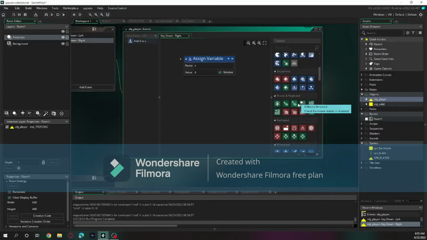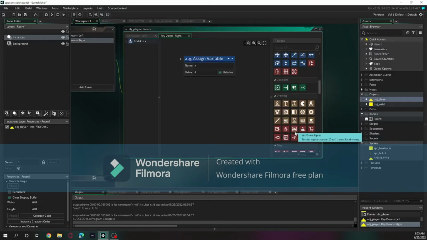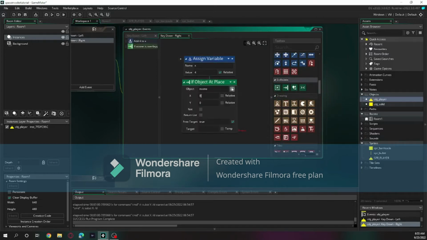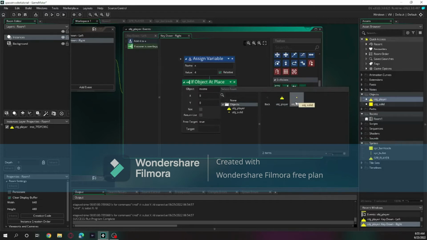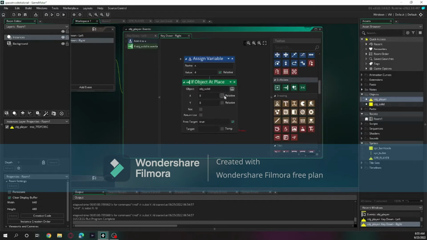Right in the right event, we're going to add if object at place, which is a collision, obj_solid with the player. This means if obj_solid is colliding with the player, then copy this.